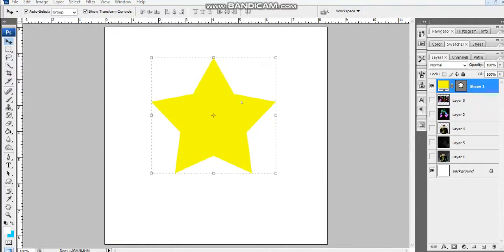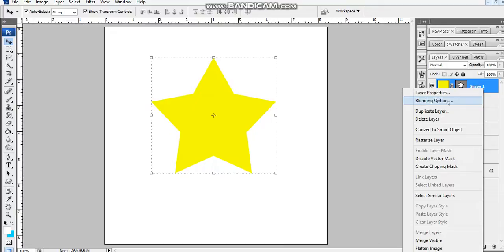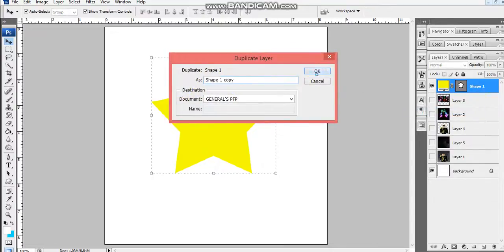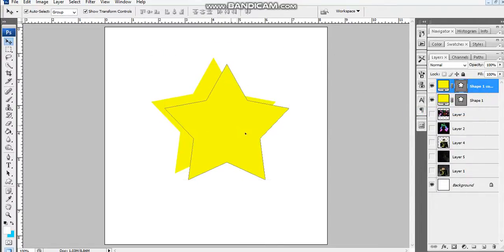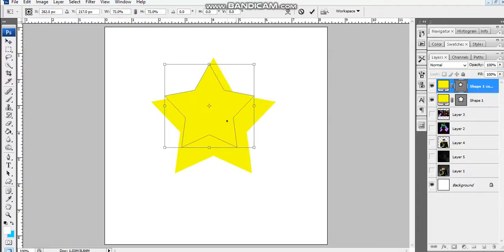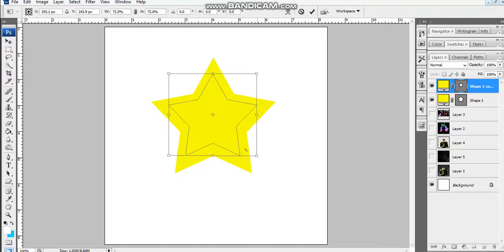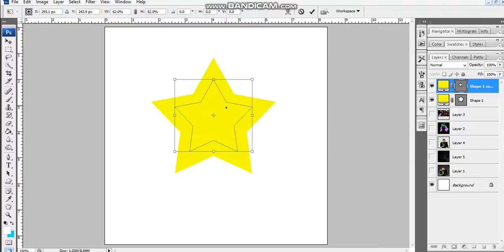To make it a bright neon, there should be a white base in the center. We're going to duplicate this thing right here, and then after that, we're going to resize it. Something like that. I think that's fine, right? Then now we're going to make it white. Yeah, just the white.